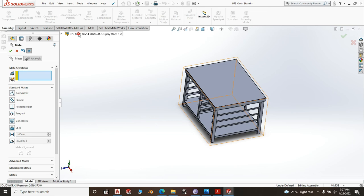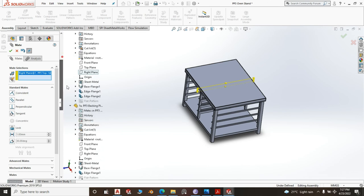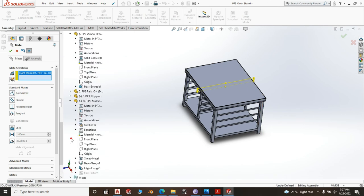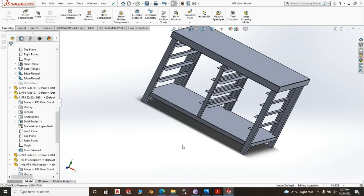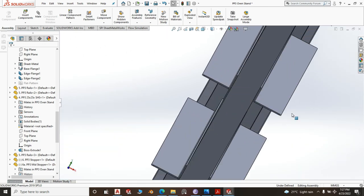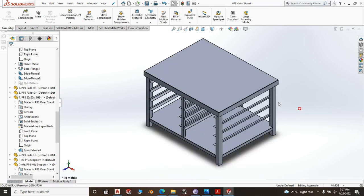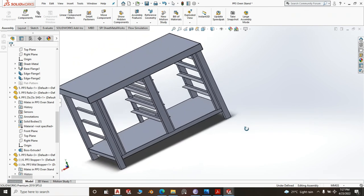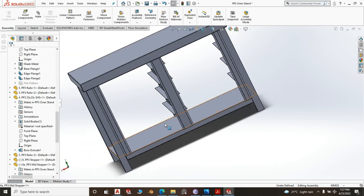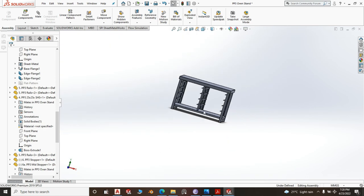Then you go for the front plane, the right plane, and the right plane of the mid stopper. I'm sure that is good. We have 3 degrees of freedom, but sometimes out of necessity. Yeah, so your stand is done. Actually, the only thing that is remaining with this stand is to insert grommets. Grommets and some of these other things, we will be doing them as part of just tutorials, right?